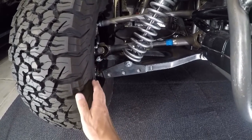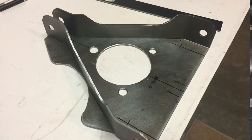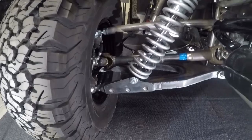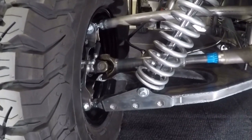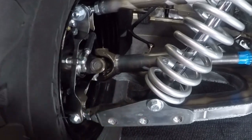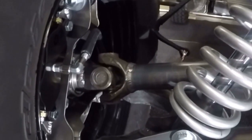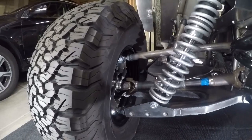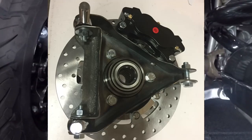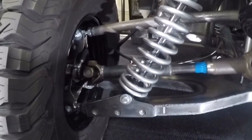Once I had the tire sitting where I wanted it, the next thing that I needed to do was to fabricate the spindle. The spindle was the next step because I needed to build the rest of the suspension off of that. Before I did that, I had to determine which type of hubs I was going to use. What I ended up going with was the micro stubs. What I liked about the micro stubs is it would work well with integrating my U-joint drive shaft into the micro stub, and I like the fact that the micro stub is a full floater — you can actually take the stub axle out without having to take the tire off. I've got a complete video just about designing and fabricating that spindle — I'll put a link to it here.